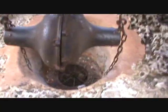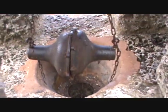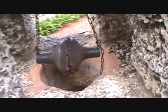Transmission. It's an old bell housing. Like a rear end.